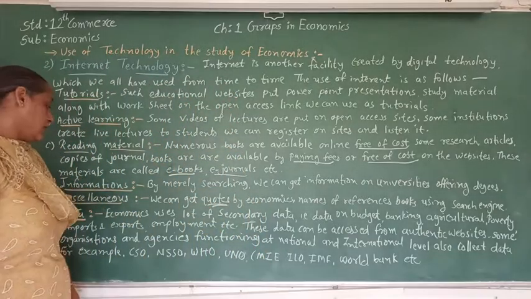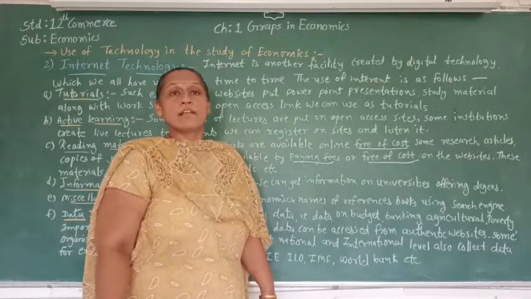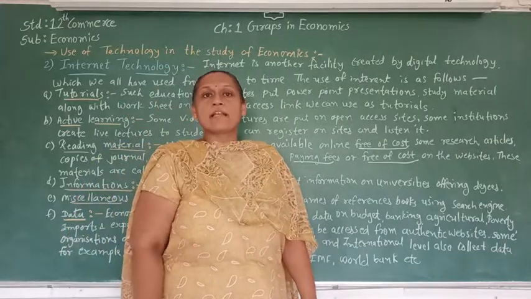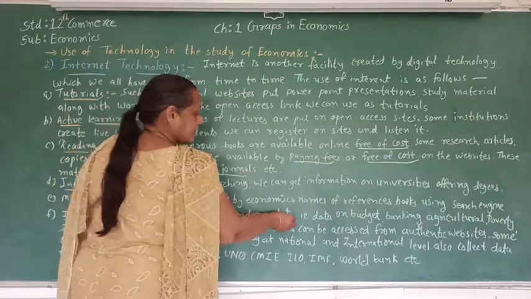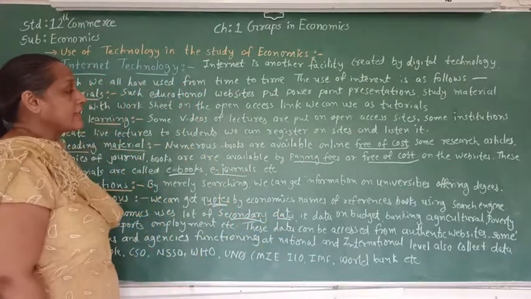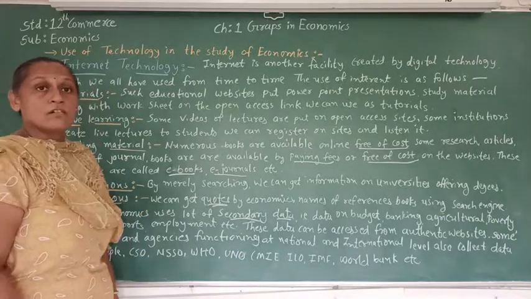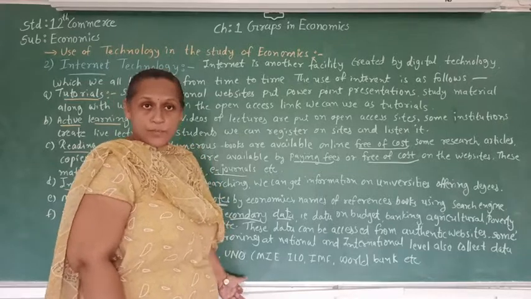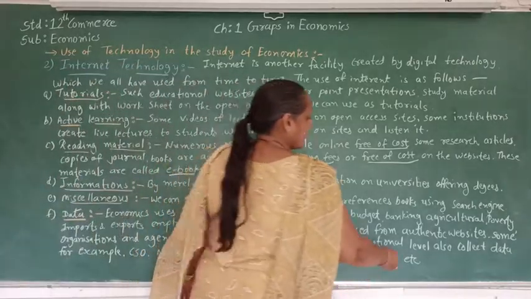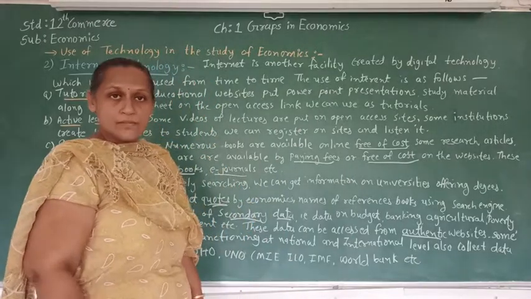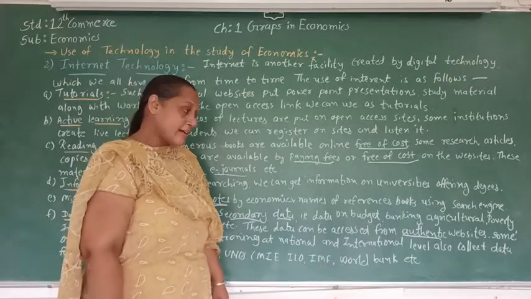The next one is data. So here, economics uses a lot of secondary data. See, secondary data means data that has already been used once by an organization and that will be used a second time. That is secondary data, let's say data of budget, banking, agriculture, poverty, imports and exports, employment. This type of data is first collected by the appropriate agency or institution. So these data can be accessed from authentic websites. Authentic means that the website is trustworthy. From that website we can find authentic data.